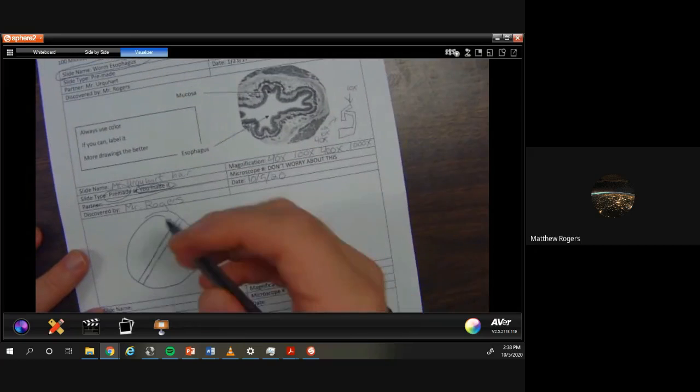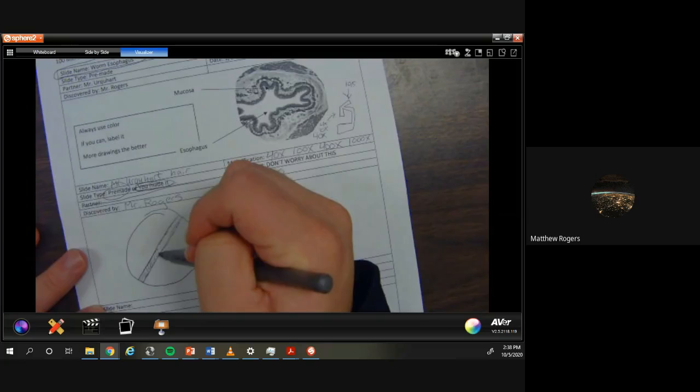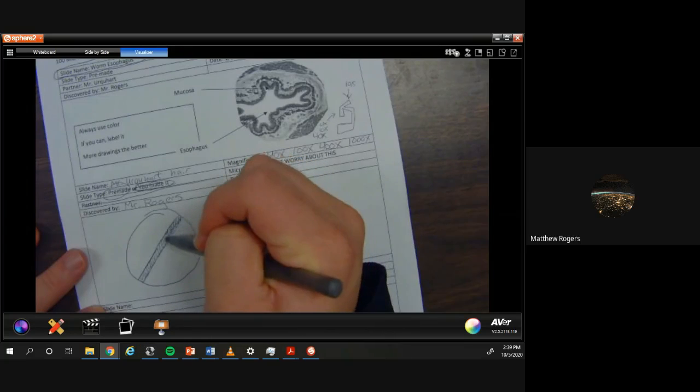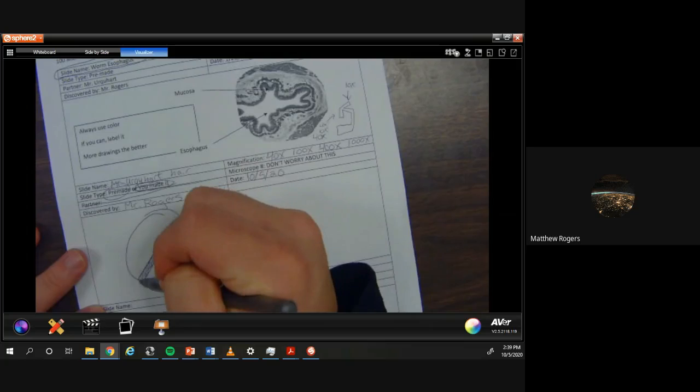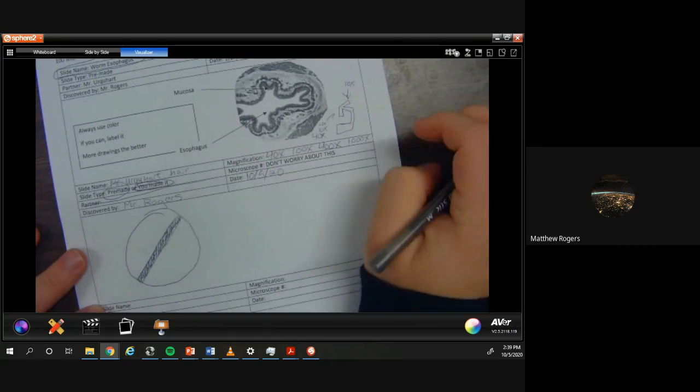I always want to use color. Obviously, I have a pen here, so I can't use color, but I want to make sure I color it correctly to what exactly it looks like. I want to make sure I take my time in the coloring. I don't want it to just be scribbles. I don't know, I'm scribbling right now, but I'm just trying to make sure I get it done. I would like it to look nice. The nicer, the better.